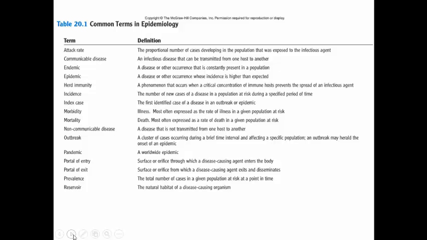Now, a bunch of terms that you need to know. And this is really going to be helpful for your vocabulary when you're handling nursing, etc. Epidemiology is the study of the factors influencing the frequency and distribution of disease. Epidemiologists are health detectives that collect and compile data on the outbreak of the disease. A communicable disease is a disease that can be transmitted from one host to another. When we talk about the term reservoir, this is the source of disease causing organism.